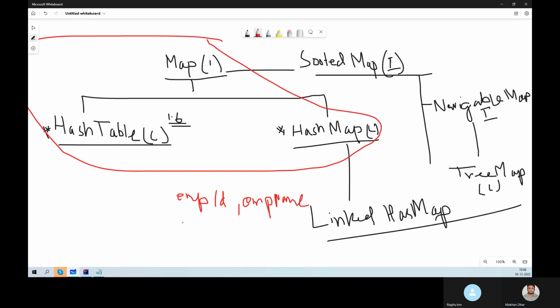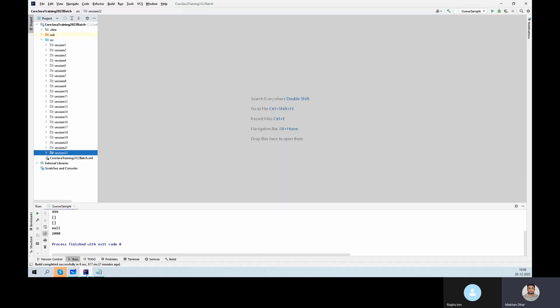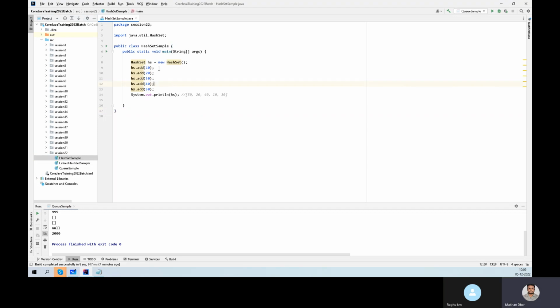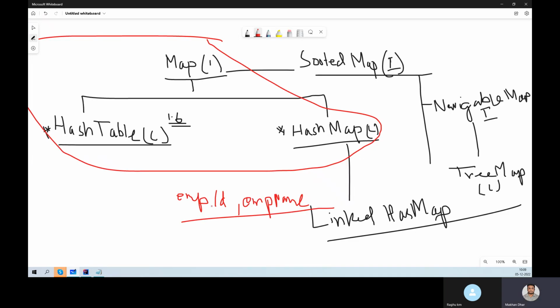In the collections we saw, that is not possible; we can only store a single piece of data. But here we can store, like, 101 and any name. This is my employee one, and this is a key and value pair.